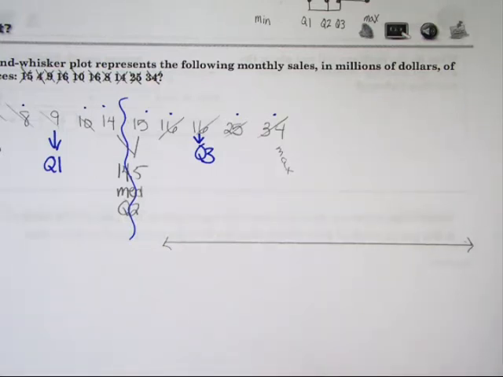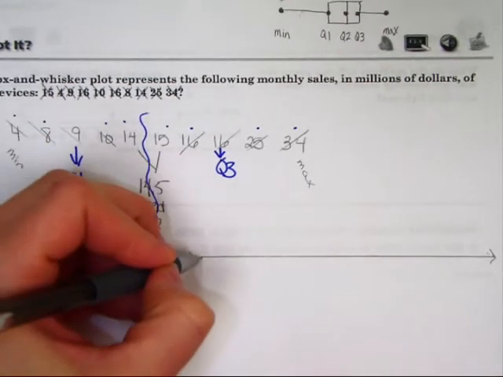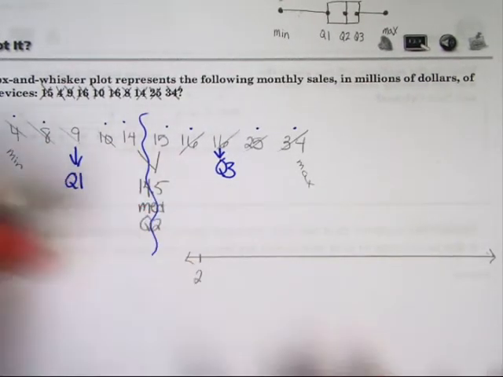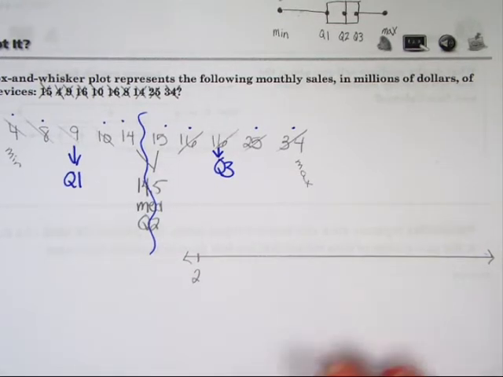Well, if I skip by twos, I'm really going to be able to see this thing nicely. If I skip by fours, it wouldn't be so bad. So what I'm going to do is I'm going to start at 2. It's lower than my lowest. And I'm just going to kind of space it out. I will skip by fours.